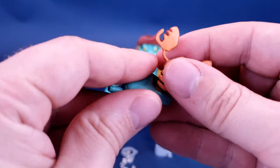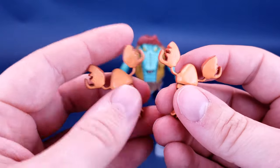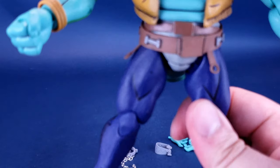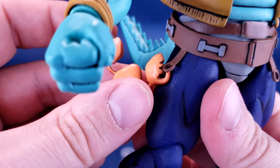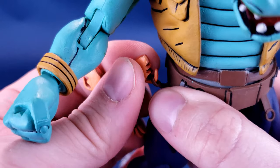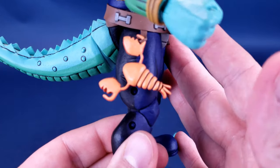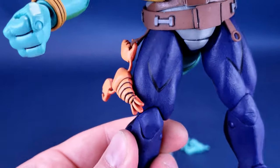If you want to display the crawdad on the figure itself, all you're basically going to do is grab the figure here, and on the front of his belt, he's got a couple of loops. He's got one right there, and he's got one right there. You're going to take the crawdad, take the hook end of it, the bottom of the claw, and just feed that through, just like so. Because of the angle that you're putting them in, it will have them sitting very easily, very comfortably in place on the side of his belt. You can also do the exact same thing on the other side as well.